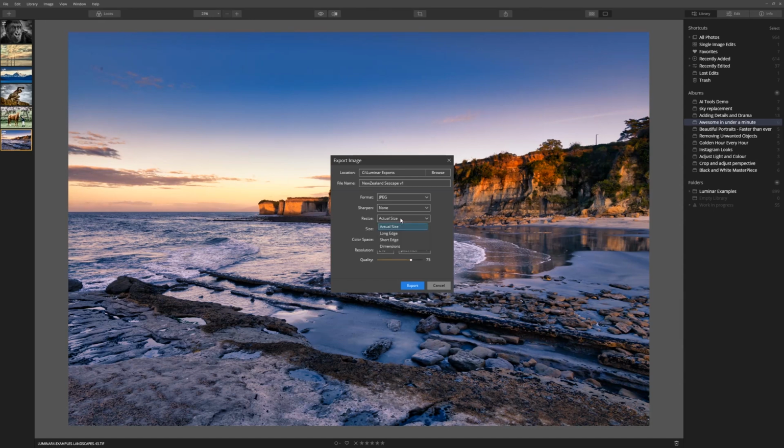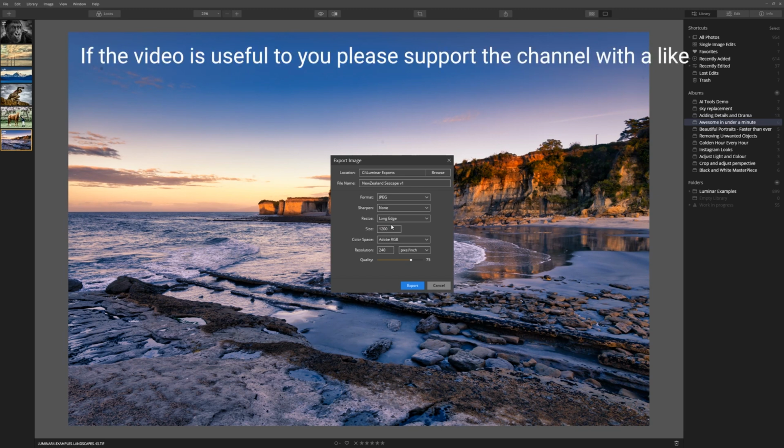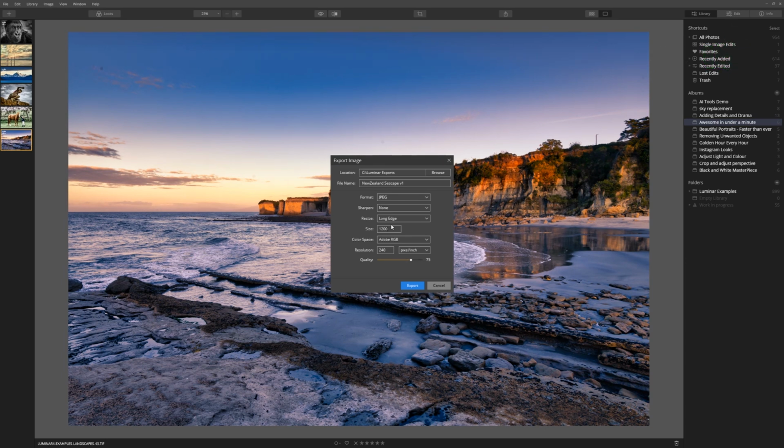So if we want to change this, we can change to either the long edge, short edge, or specific dimensions. Say if we work on the long edge, which is the wide edge, we might choose to go for, say, Facebook, something around 1200 or 1500. I find those kind of numbers work quite well. You don't really need anything too huge for Facebook. Most of the time these days, people are actually consuming the content on Facebook, Instagram, etc. on their phone. So this number really doesn't need to be too high, and that's going to save you space on your hard drive.